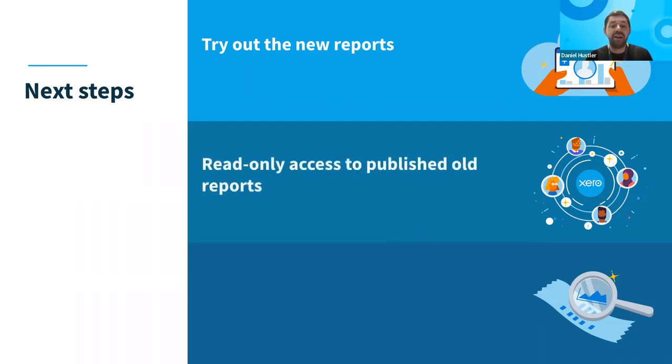As you know, at the end of July 2023, we'll retire the old reports. Remember, you'll still have read-only access to your published reports. So if you have any old reports in draft, then these will disappear after the 31st of July. So if you want to keep them, then make sure you finalize and publish them.